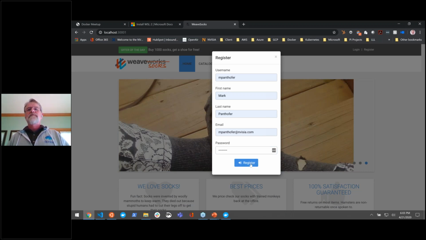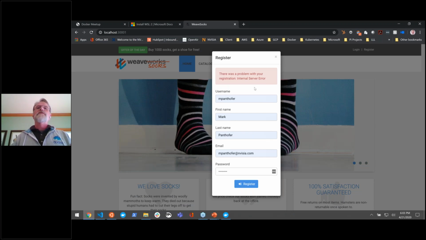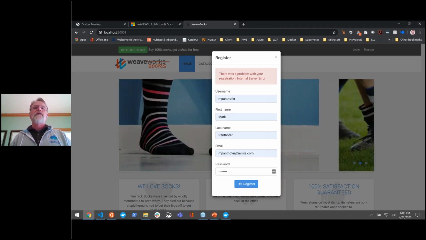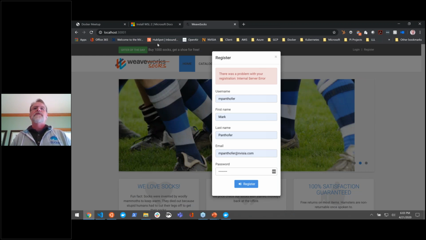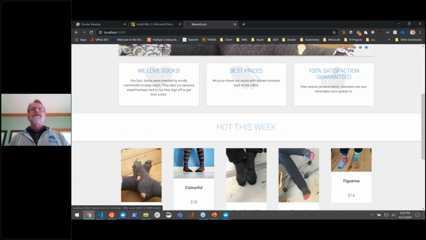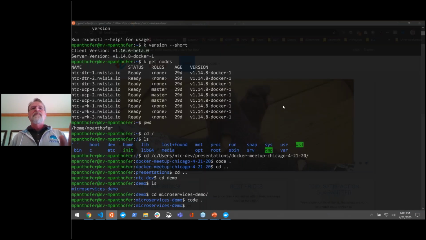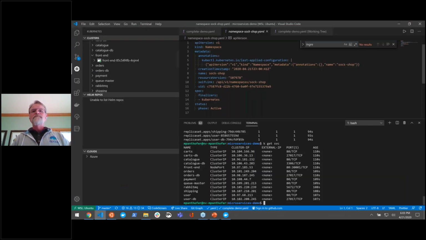get me registered. So notice there was a problem with register. One of the issues that it's having is that it's trying to send it across an insecure connection. Okay, so that is a little bit of an issue. So what we want to do is let's go take this, modify this. So by the way, we're back inside of here. Everything's up and running.